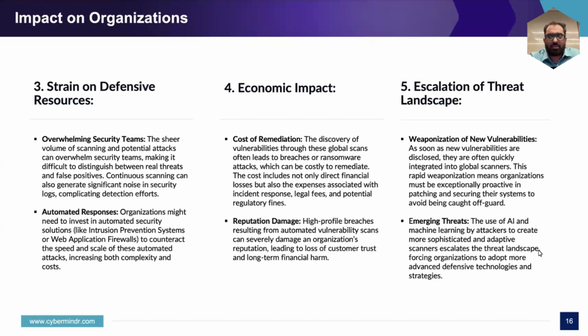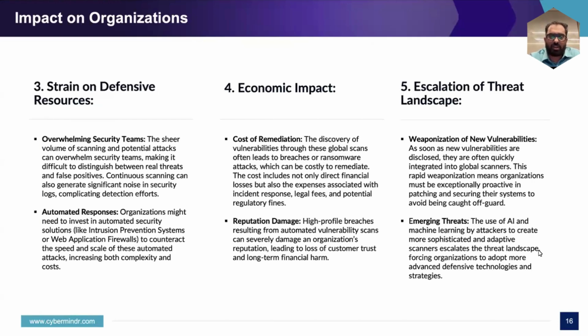So because of this there is an elevated risk. It is very difficult for security teams to defend against these kinds of attacks, because predominantly these attacks are coming from scanners, and it is very difficult to defend.